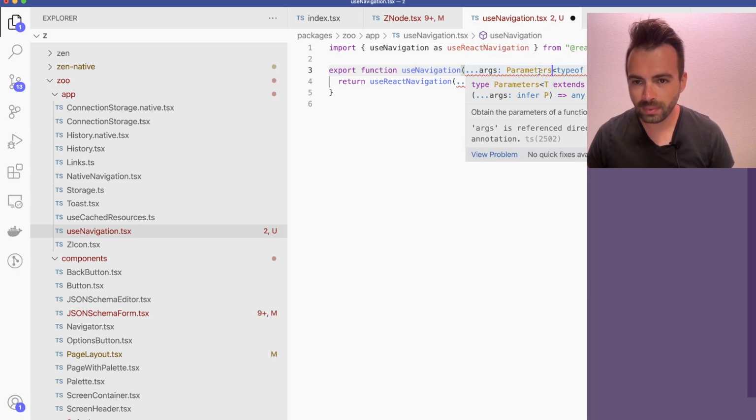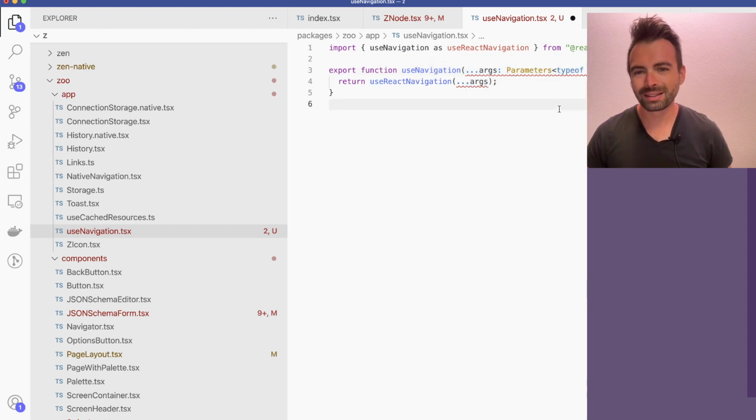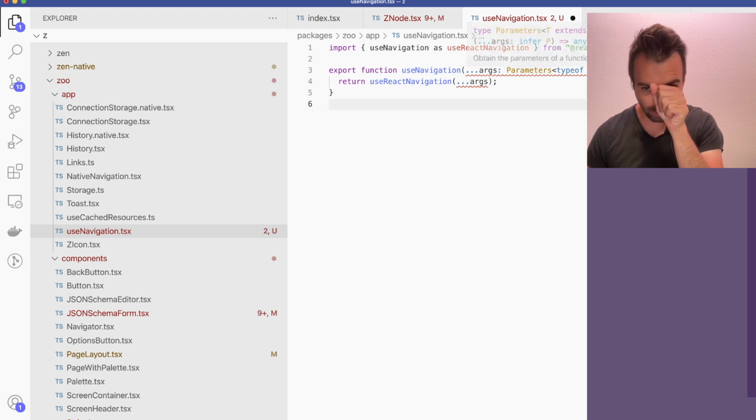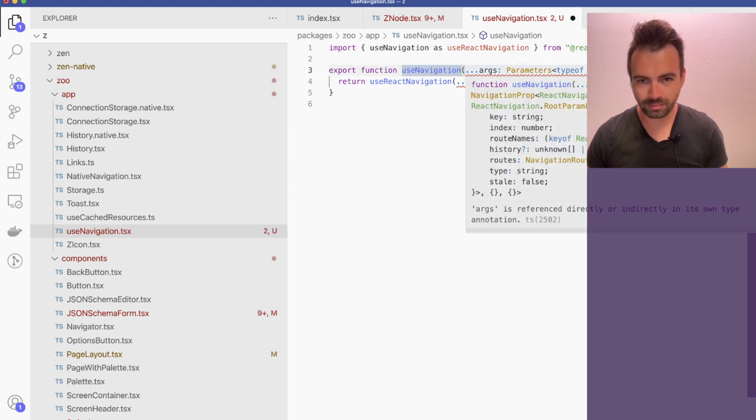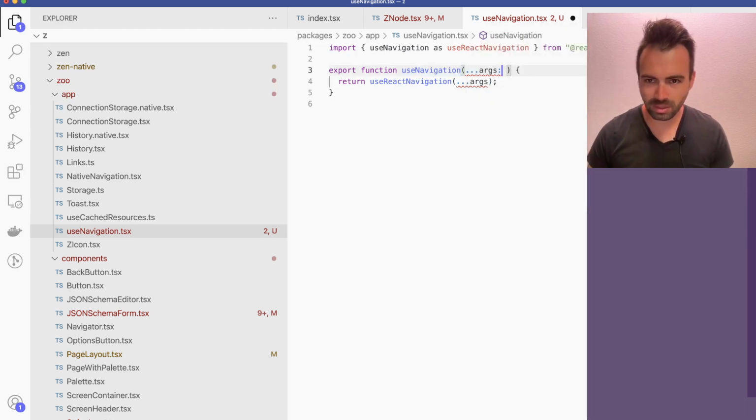Am I crazy? Args is referenced directly or indirectly in its own type definition. I'm going to say indirectly. What do you mean? I'm just saying that the arguments are the same thing that useNavigation gets from React Navigation. Okay, whatever, TypeScript, I'm sorry.